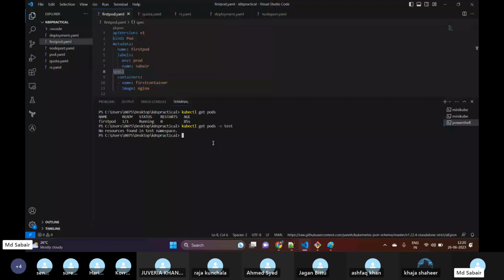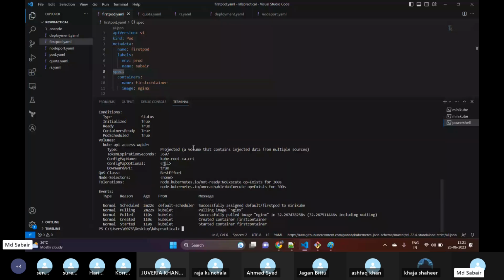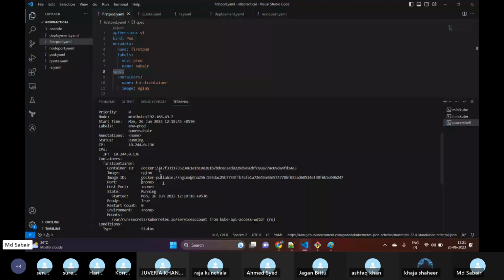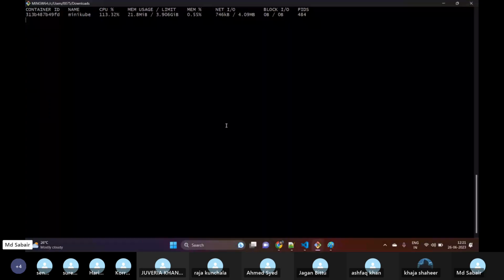If you take the details of my pod, kubectl describe pod and then the pod name, first pod. So if you see this container ID, 17F33313.